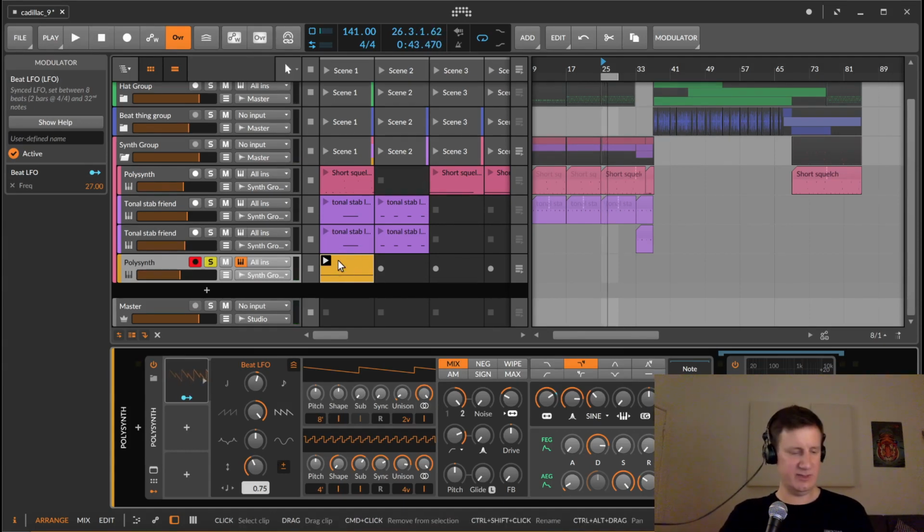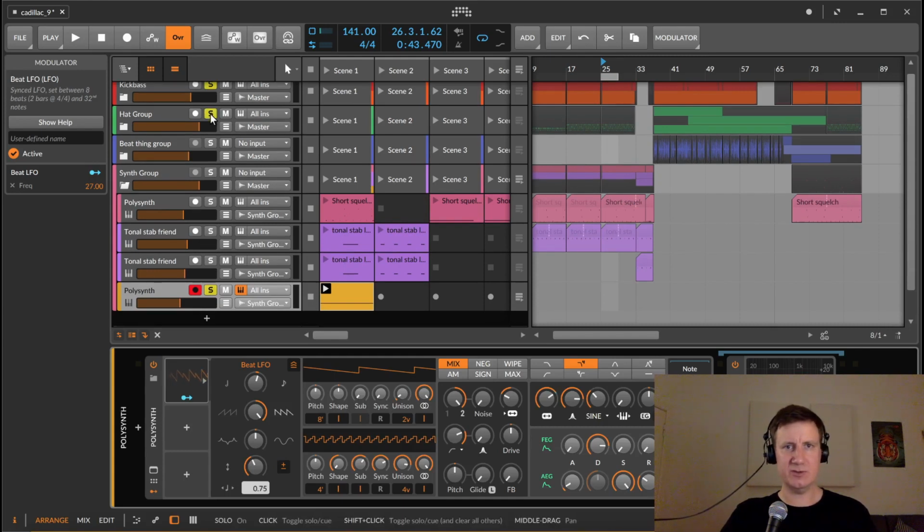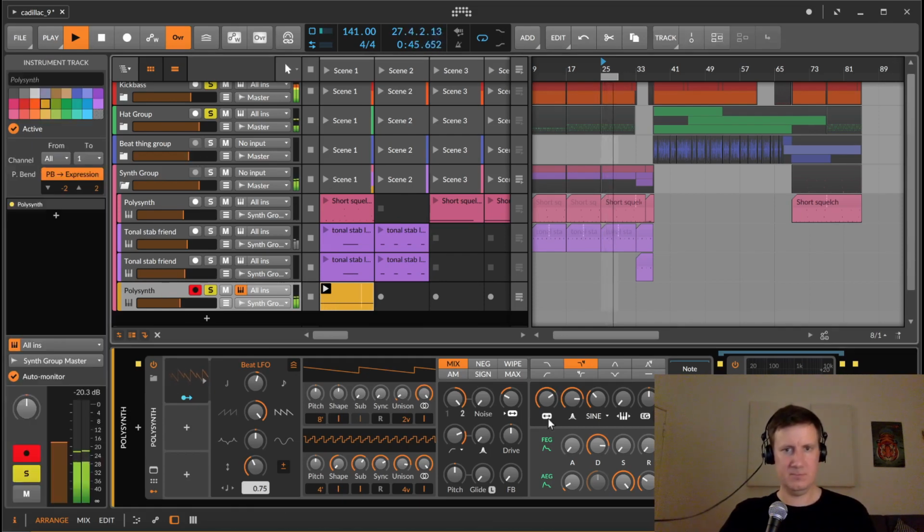It sounds a little bit disconnected from the rhythm, but I think it will work together with the hi-hats. Let's try that. I just tame it a bit.